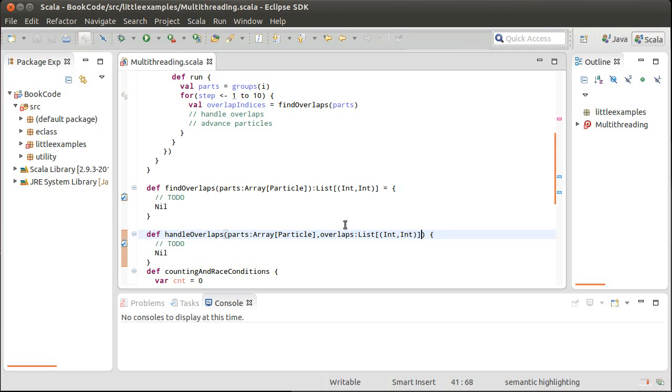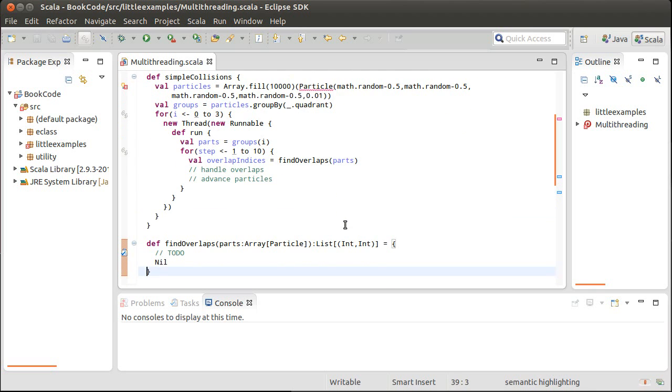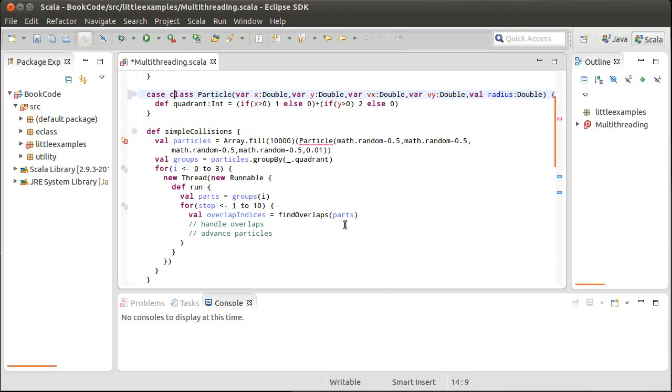It is supposed to alter the particles because it's an array. I could go back to the case class, and it doesn't matter either way. Well, it does, and then I don't have to do a new. It will alter my coding a little bit, but they're arrays, so I can make copies of things and store it in there.